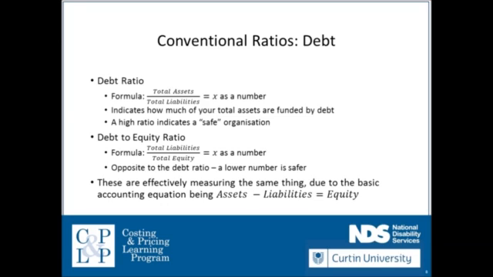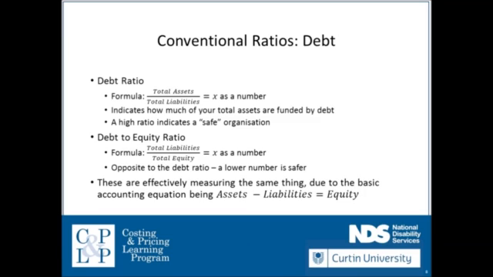Debt ratios, of course, are also an important consideration, particularly given that we had our discussion in the last webinar regarding solvency. But debt ratios help us to understand the extent to which our total assets outnumber our total liabilities. In other words, the extent to which our debt is being covered by our assets, and therefore to give us a sense of the safety of the organisation. So a high debt ratio indicates a safe organisation in the sense that you have more assets than liabilities, and should push come to shove, you would be able to realise those assets in order to extinguish your liabilities. Now, there's a couple of problems here.